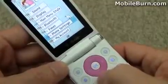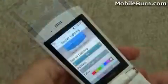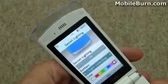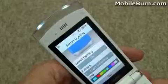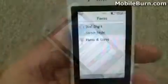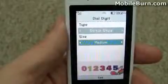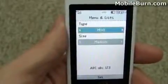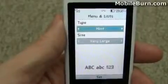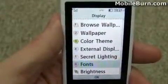Really slick the way this looks though. You see I'm moving left or right to go from menu to menu. Really quite well done. Here's some of the light effects settings. You can see we can change the pattern. And more interestingly, you can change the color. It's pretty neat the way it works. And something that a lot of people like is the ability to change font styles. This is for dialing. Also for the menus, you've got different font sizes as well as different fonts. Now you can see the main menu items are much larger.